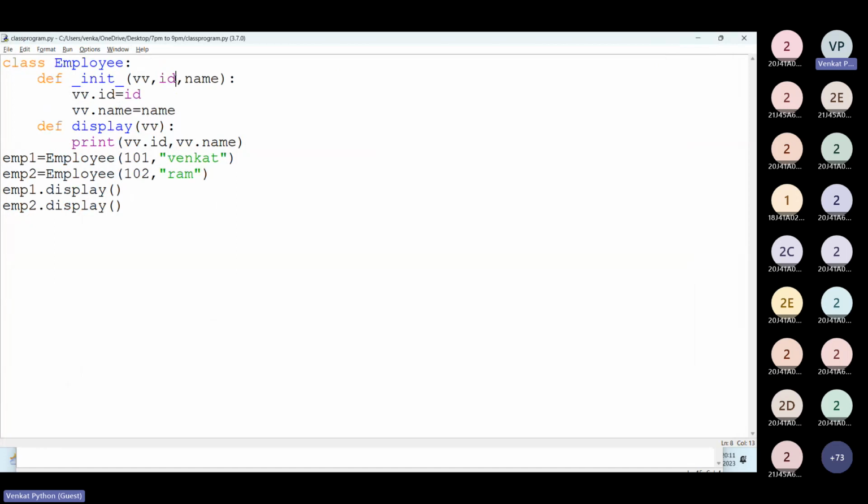VV, id is also a predefined variable maybe. To know the memory location we use id, so that's why I don't use it as a keyword. Here I'm going to use emp id. Like this you can take.